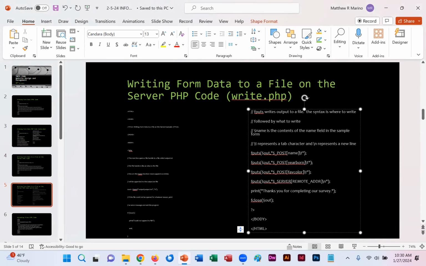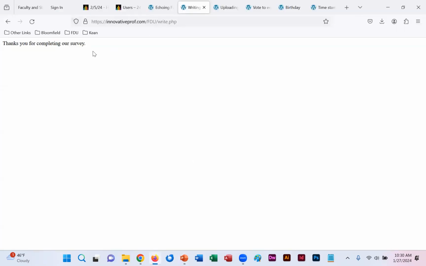So if you had a database set up, whatever information you would put into that specific server, it would be sent to that database to be stored. And you're given the simple thank you for completing the survey message. So if you were to describe this example, you would simply say that you're using a form to write information into a database based on user input. And you could elaborate on that a little bit as you so choose.